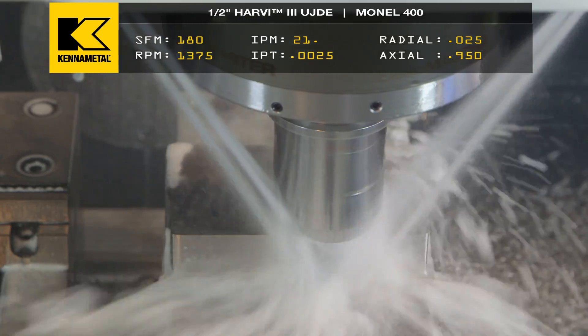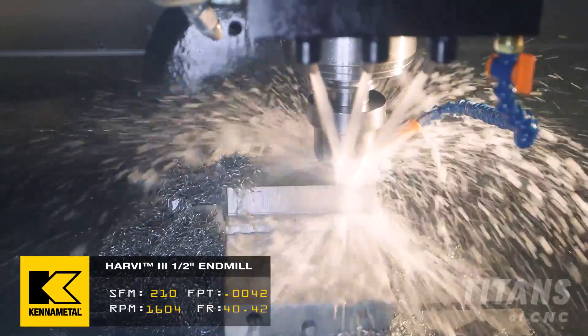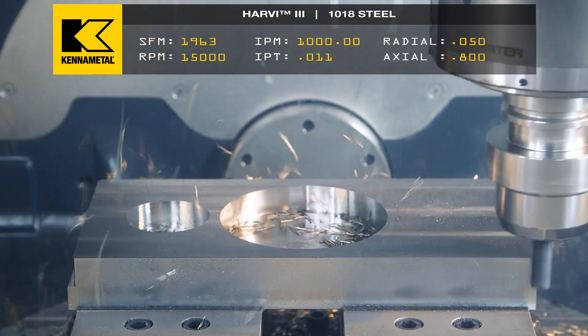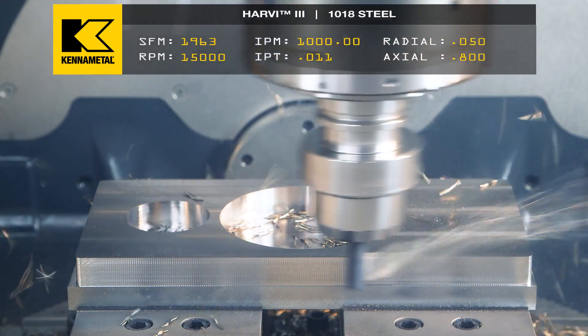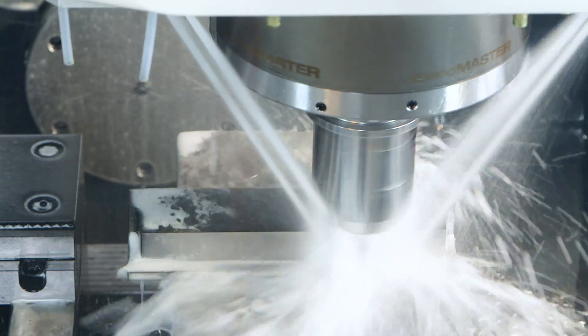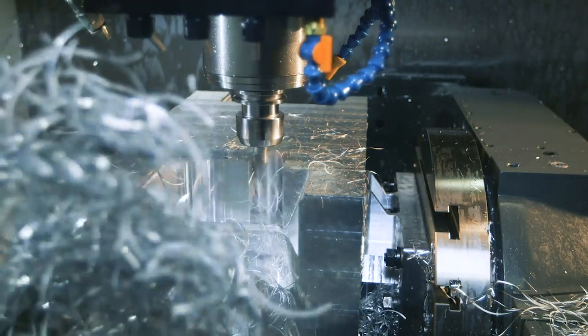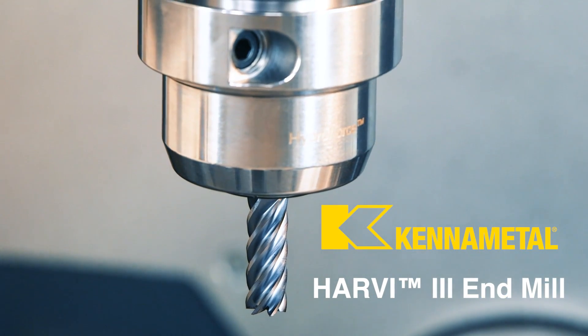We have videos in Hastelloy and Monel — not just 400 but K500 also — in A286, in Inconel, throwing out crazy speeds and feeds. Back in the day people would look at me and say Titan's roughing aluminum at 800 inches per minute, he's going to break the machine, break the spindle, break the tool. But guess what? We're still here, the machines are still good, and this is what we've been doing for over a decade machining for crazy aerospace companies. Those companies aren't saying you're going to break tools — they're saying they love the quote because we're half price, 60% of what others charge. I can only do that because of the types of tools I'm running and the techniques we're using to take material off quick.